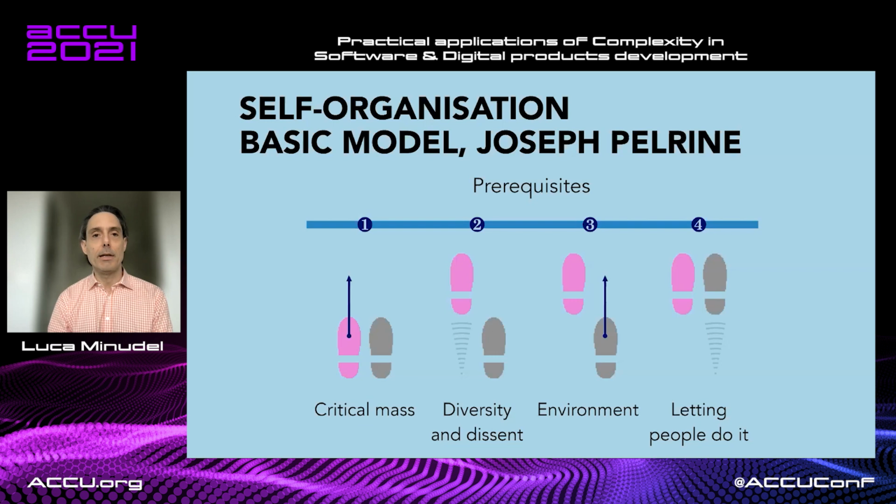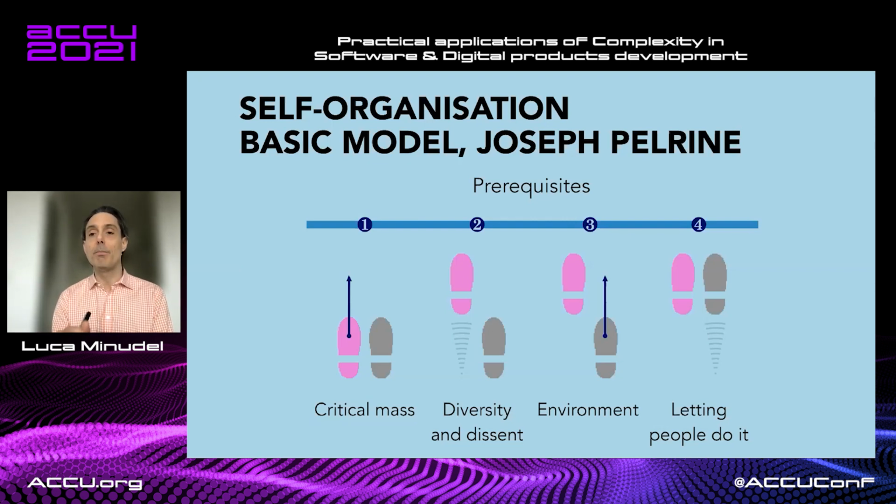And then an environment, intended as a physical environment, as a virtual environment, as time and space. That environment needs to be big enough to leave room for maneuver to the team, but it also needs to be not too big. Otherwise, team members can avoid each other. If you think, for example, of a baseball team, that's a team, but everyone plays alone. So team members can avoid each other. But if you think instead about a tennis double or a jazz band, every member of the team chips in to help each other dynamically. And this is where they self-organize.